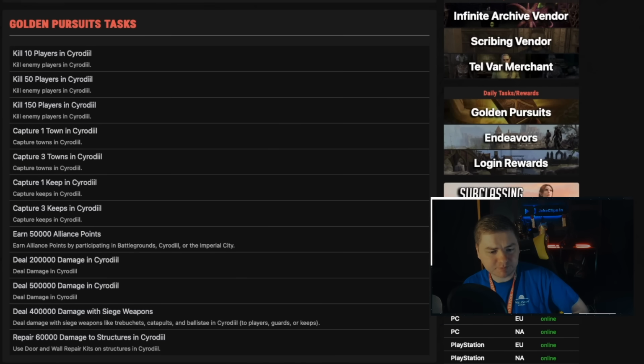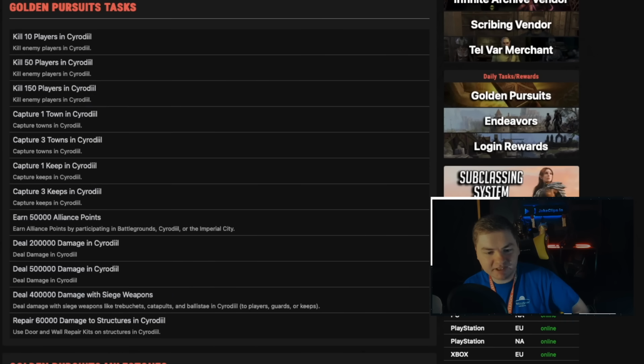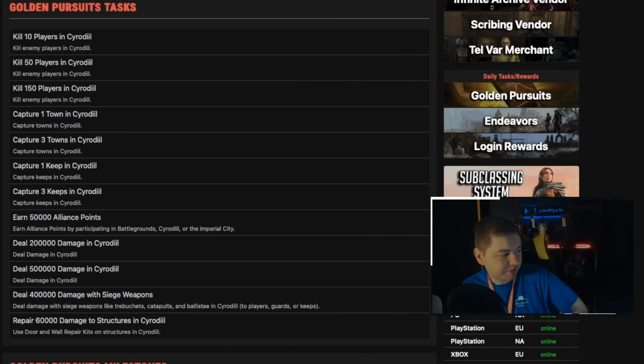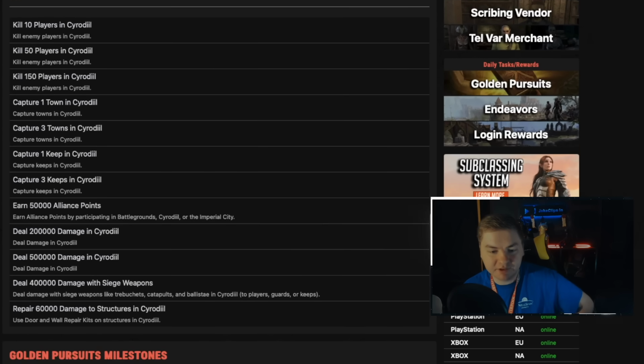Dealing damage in Cyrodiil could depend. Some people might be perturbed by that, but you can do the same. You can cheat. You see this one down here, siege weapons? I believe all damage with siege weapons will still count for these above two, because I believe they did last time. And then repairing structures is the easiest thing that you can do.